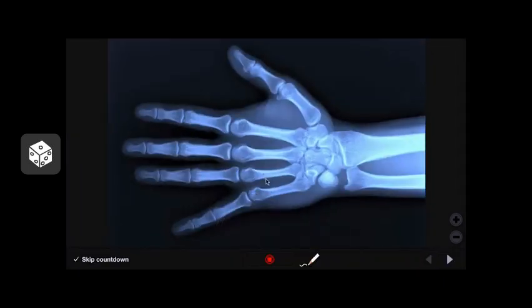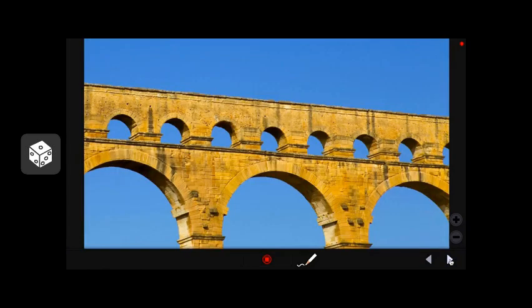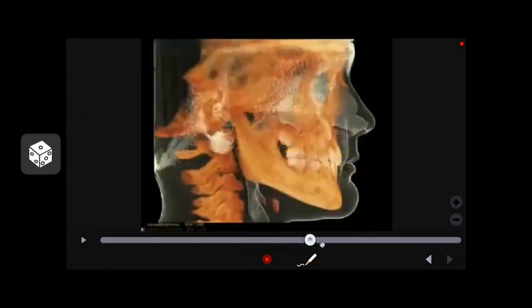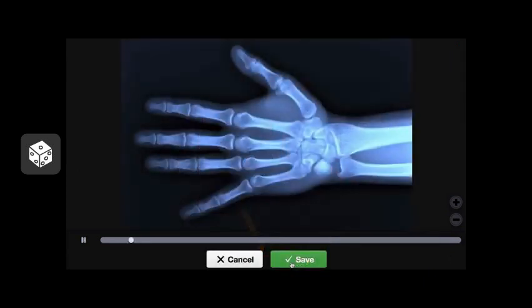And then start talking. And remember to click and draw on the screen to highlight what you're talking about. And you can even click over here down in the corner to go to other slides during your comment, moving from images to documents and other images. And you can even comment on videos, where you can play and pause the video to talk about different parts of it. And then whenever you're done, you just click Stop, and we'll replay your comment for you. Take a listen to it, and if you like it, save it.